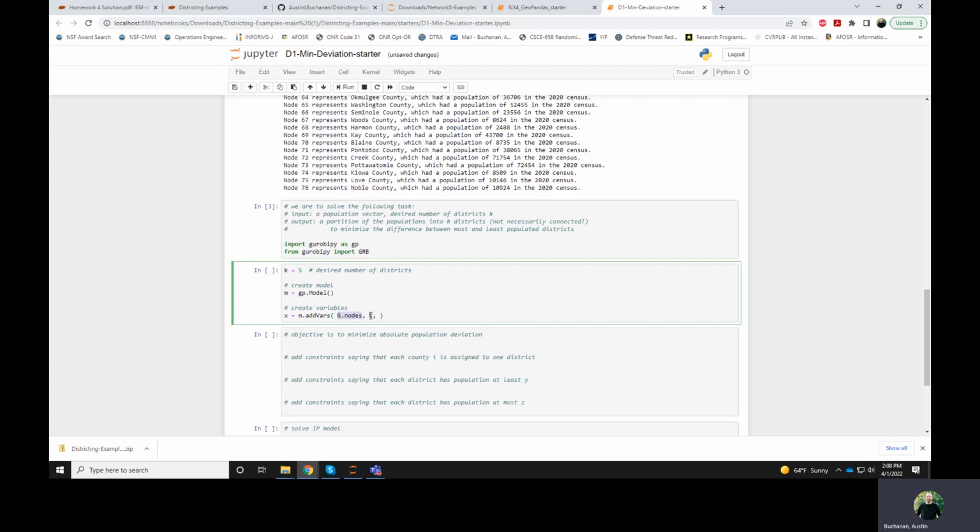I was for the nodes and J was for the districts. So when I tell Gurobi here that we have K different values for J, it's actually going to initialize them as being 0, 1, 2, 3, all the way to K minus 1. So in our case, this will be 0, 1, 2, 3, 4.